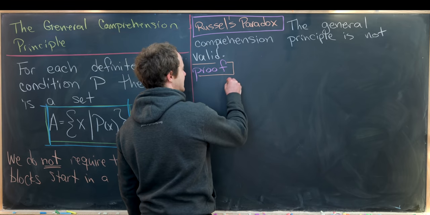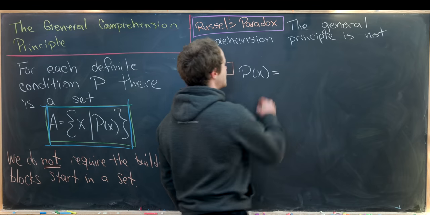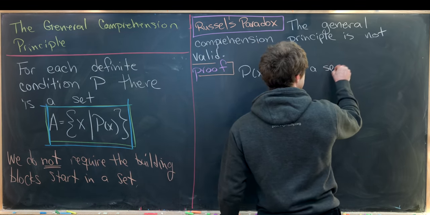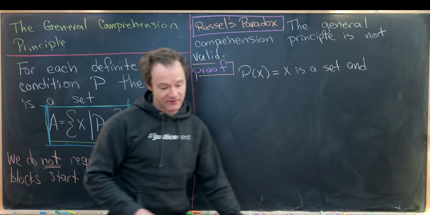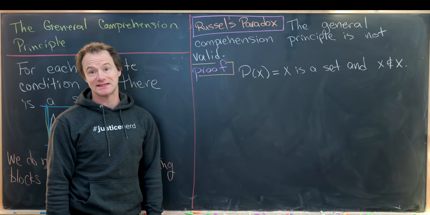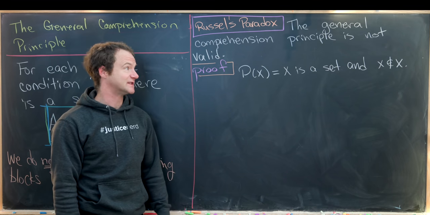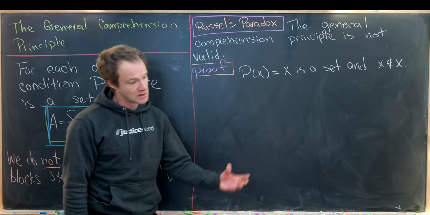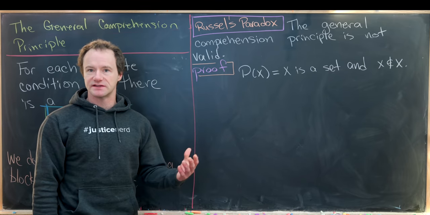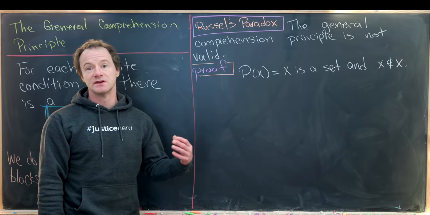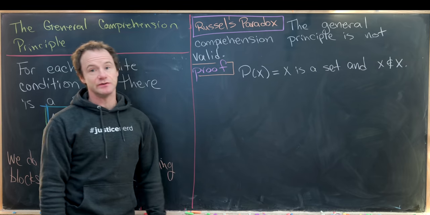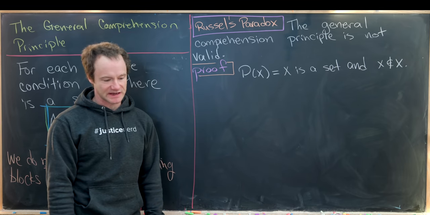So let's define our definite condition as follows. So let's say P of X is equal to the following condition: X is a set and we have X is not an element of itself. So let's notice that most sets satisfy this rule. The set of natural numbers most definitely satisfies this rule because the set of natural numbers contains natural numbers, it doesn't contain itself. The set of real numbers, the set of continuous functions, the set of all varieties of apples, these are all things that are sets and they do not contain themselves. So this seems like a reasonable definite condition.